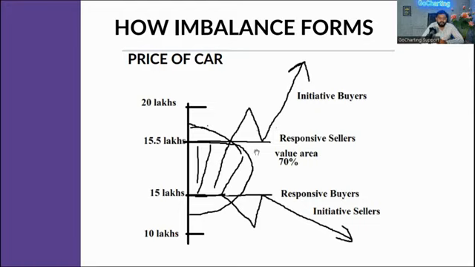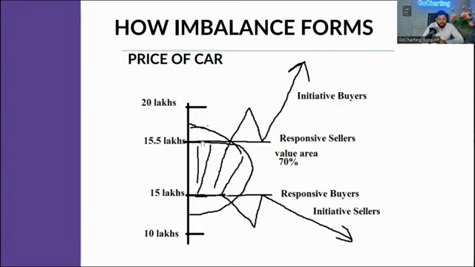So what has happened? The price has actually moved from its original value area. The price has gone up and maybe now it will consolidate over here and make a new value for that particular car. Okay, so now the new value of the car may be in the range of 22 to 25 lakh. All right. So now how does the price move up? Because of the initiative buyers. That is also what we call market buyers.